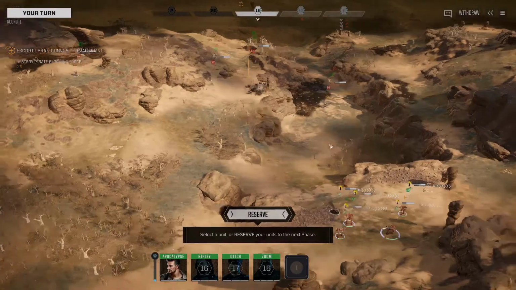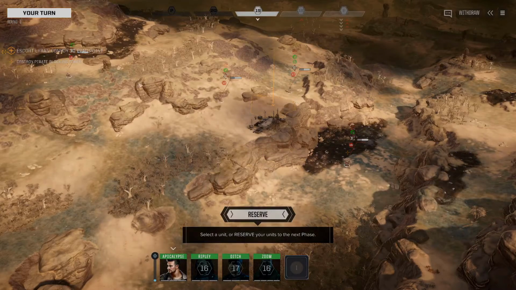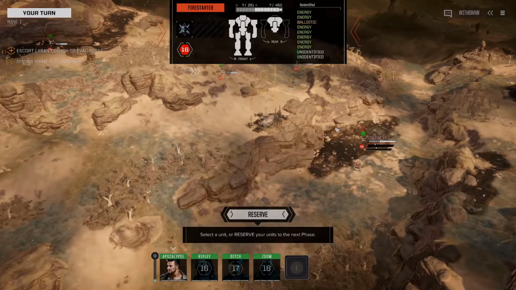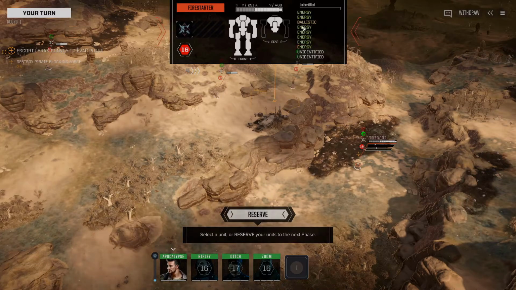First thing that's important to do is just look at what the enemy lance composition is. So in this case we've got 1 Fire Starter and 3 Locusts. If we look at them in a little more detail by right clicking, you'll see that the Fire Starter looks like it's high energy, so it's going to have probably a lot of flamers. The ballistic, I'd suggest, will be a machine gun.